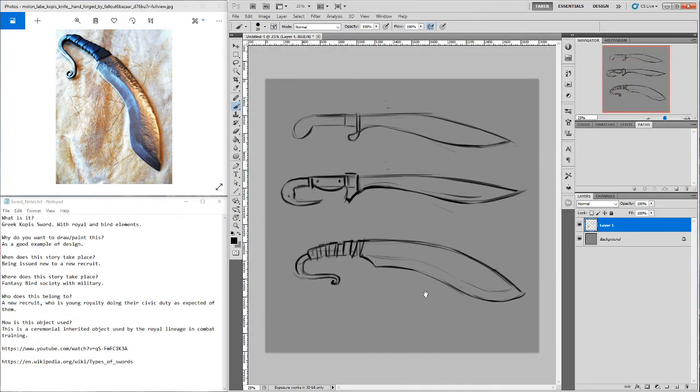So there we go. There's step 2, right? We've got our 3 different variants so far. So we're just adding some variety. I could start shrinking these blades down and adding even more variety if I wanted to, or I could move on to the next step.